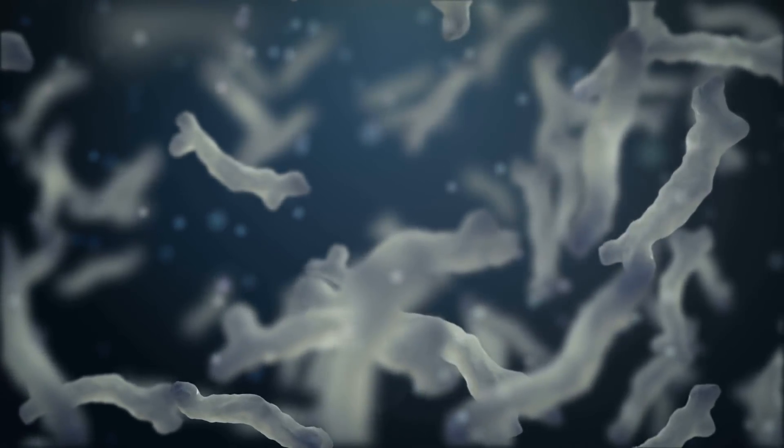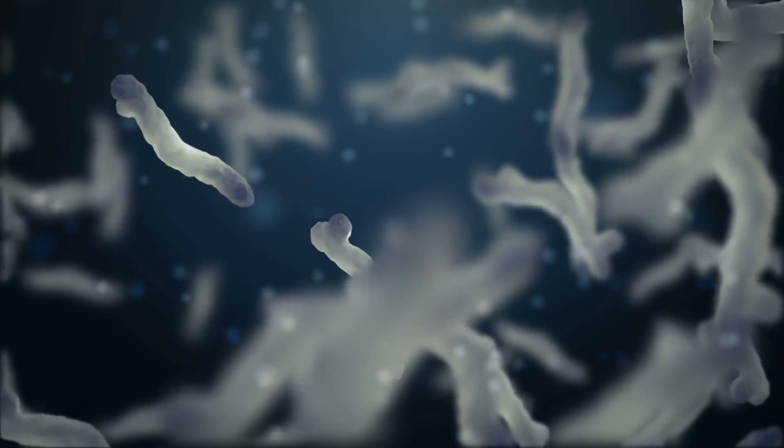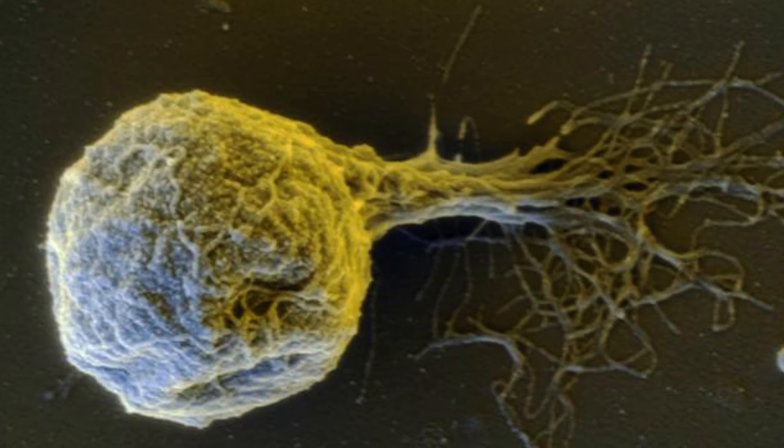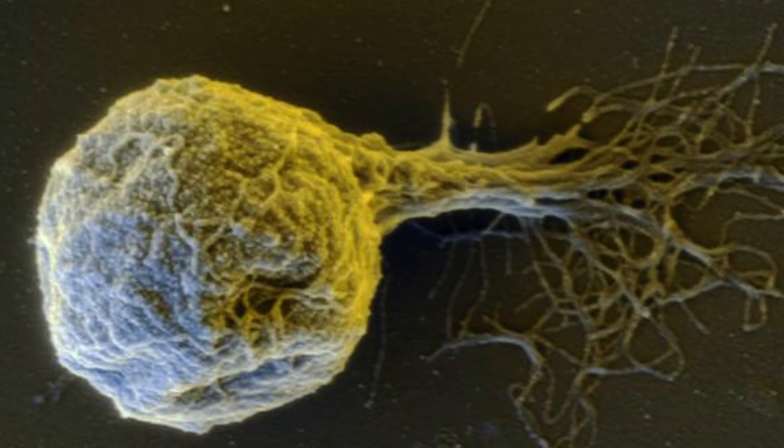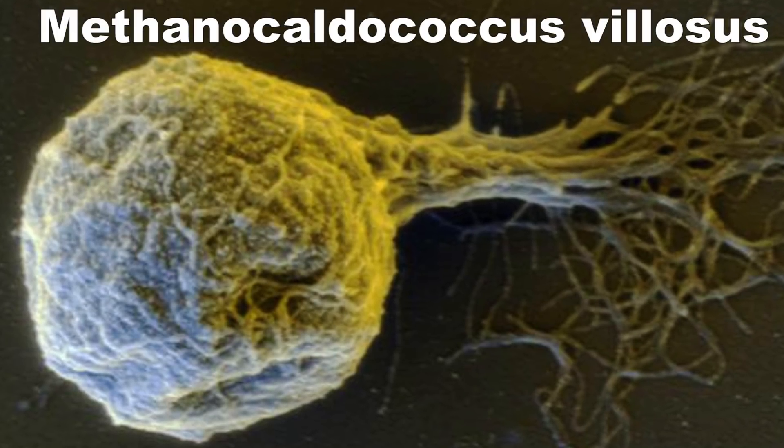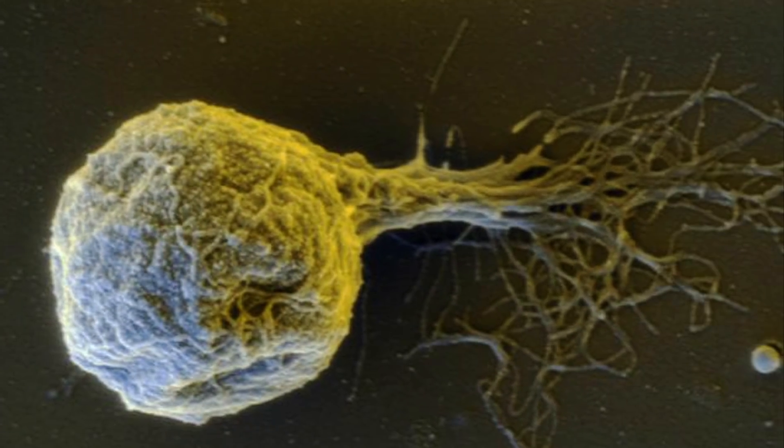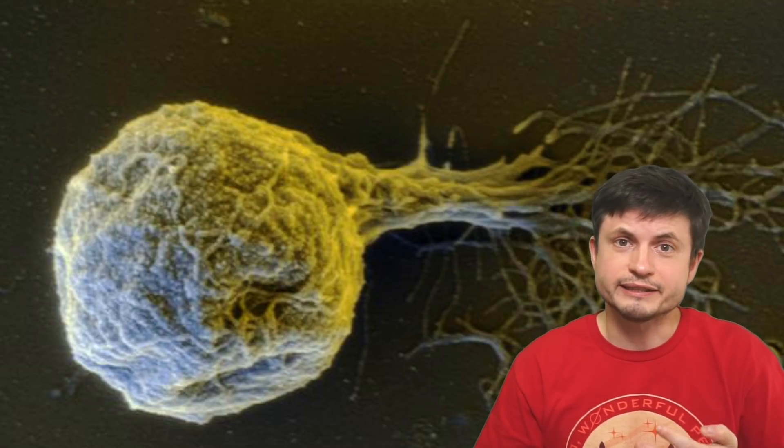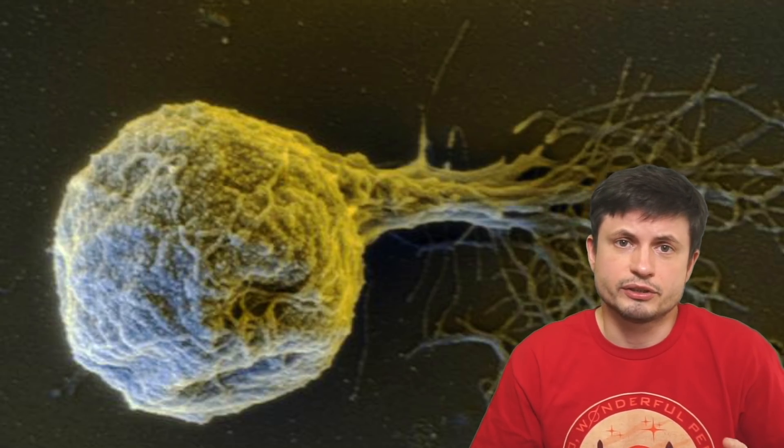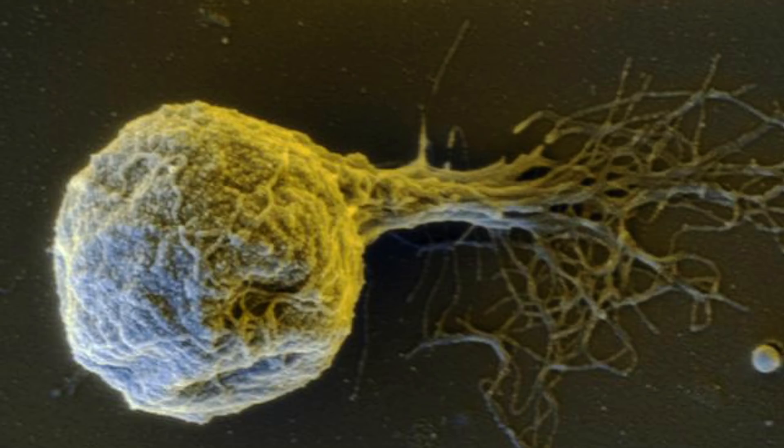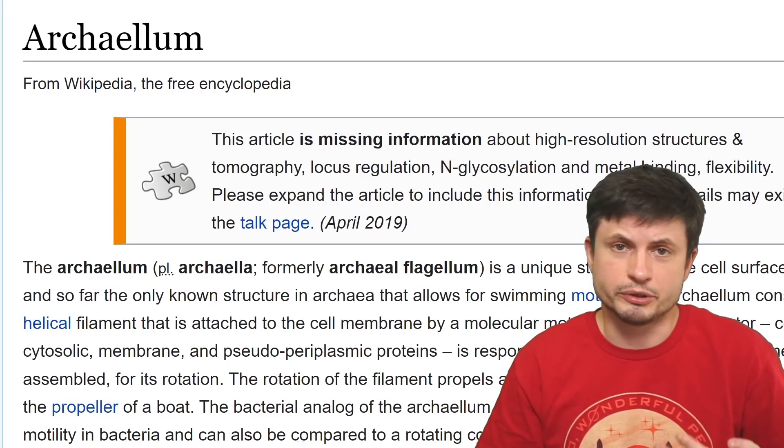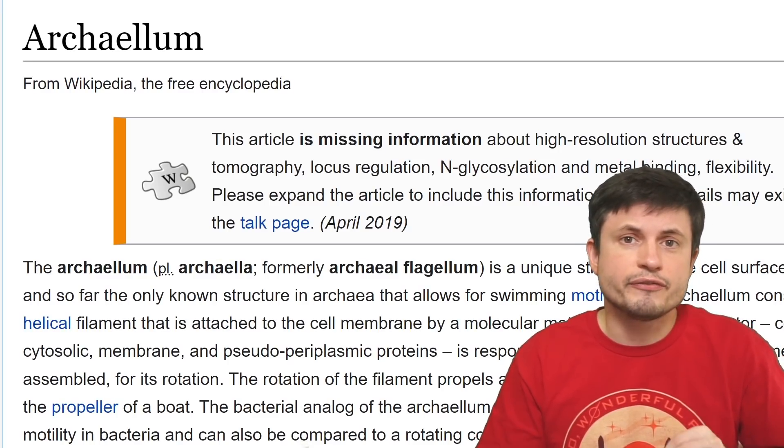One such way is an ability to move extremely fast, faster than anything else on the planet. And in this case, the record right now is with this unusual archaea you see right here, referred to by its scientific name as Mithenkaldococcus velocus, with the structure that you see on the right responsible for its extreme velocities. Over 500 body lengths per second, making this the fastest organism on planet Earth. And this particular spiral-shaped filament is referred to as archaellum, a structure that to some extent resembles a typical propeller on a boat, and it does function in a very similar way.